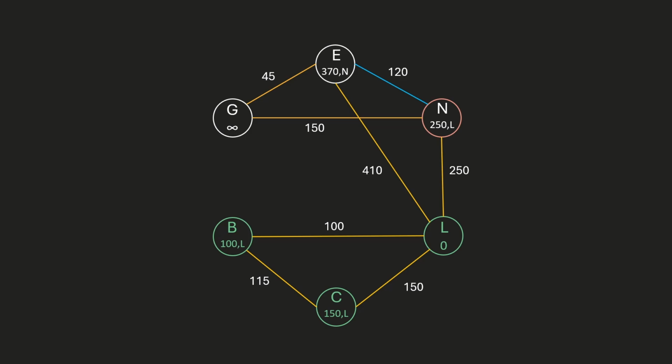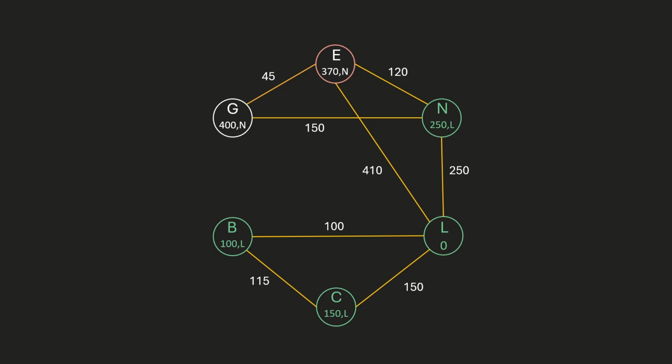The other neighbouring cell is unexplored, which is Glasgow. So Glasgow will have a total cost of 250 plus 150, which is equal to 400, right? So we'll set the parent node of Glasgow to be Newcastle and its total cost to be 400. We won't explore London since we already know that the current path to London is already optimal, so we don't have to bother exploring it. We can then mark Newcastle as fully visited, and the next node we will visit is Edinburgh, since it has a lower total cost than Glasgow, which is also unvisited.